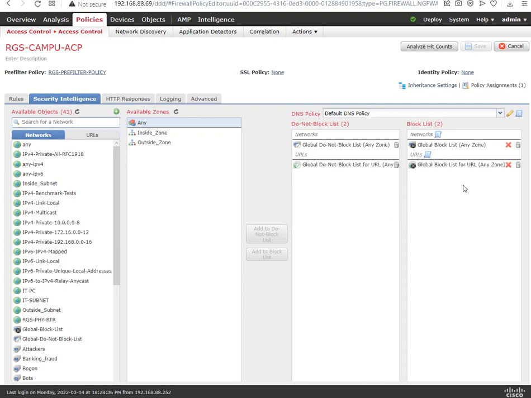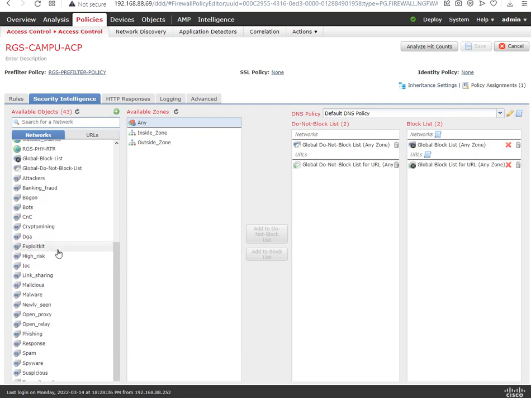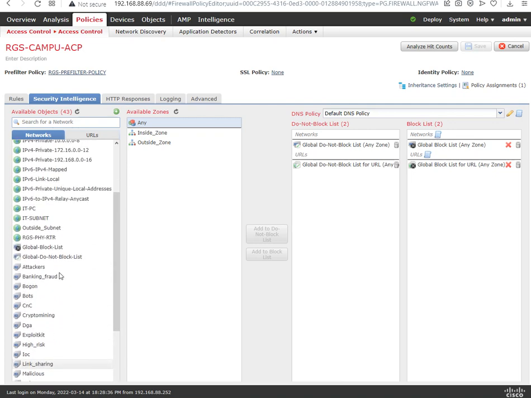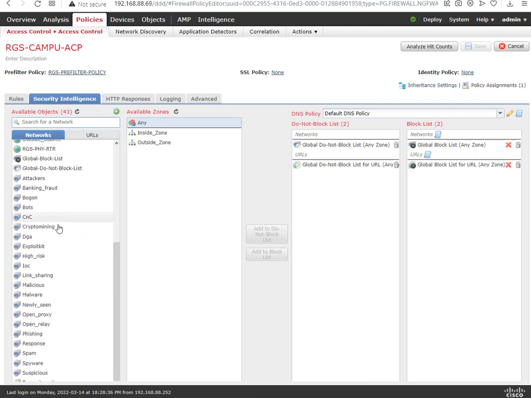We will test this mechanism by configuring a blacklist IP on our network, and we will initiate the traffic from our inside zone and will test the results on FTD. So these are the feeds that FTD gets from Cisco Cloud Intelligence.